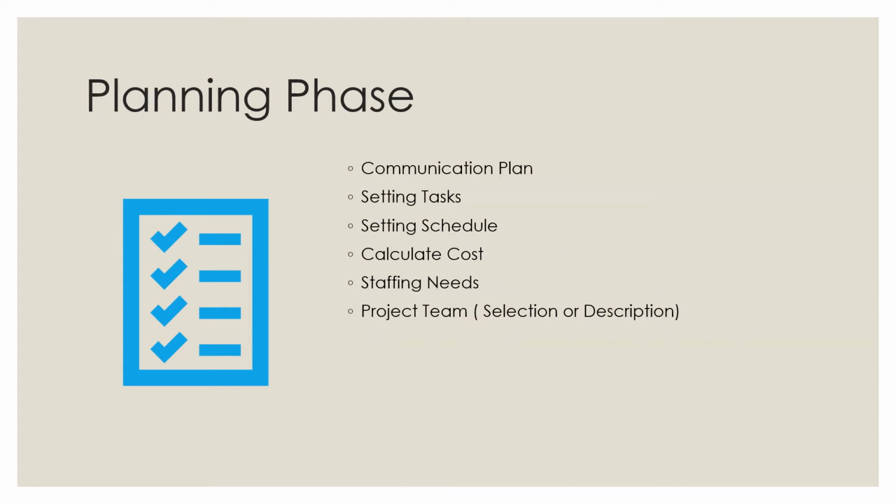And the planning phase is the second phase in the project life cycle. The activities that need to be carried out are listed and scheduled, budgets are drafted, and people are assigned to do various tasks. Like, you have to select the people who will work on a particular task. So it includes communication plans, schedules, cost, and many more.